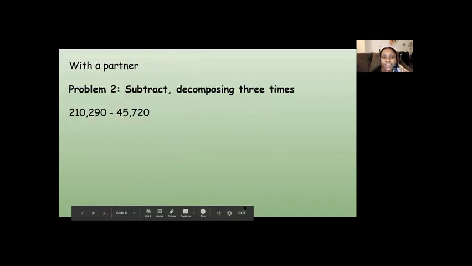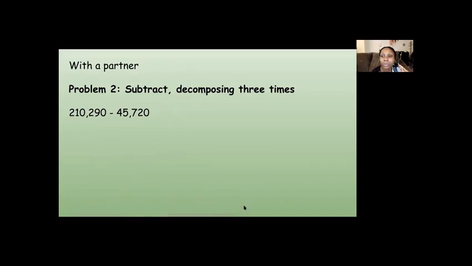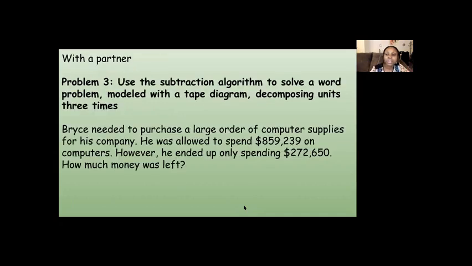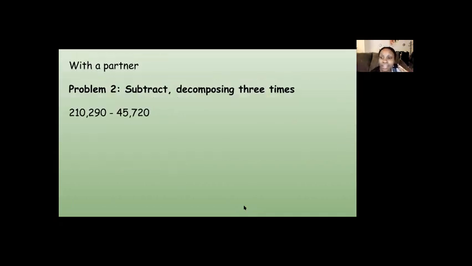Okay. Don't forget, I want you guys to get a partner. I'm going to send you all in a breakout group. So type in the chat box who your partner is, right? And then I'm going to break you up into the breakout session. You guys are going to work on problem 2 and problem 3 together, and then we're going to come back together as a class and go over it, okay?